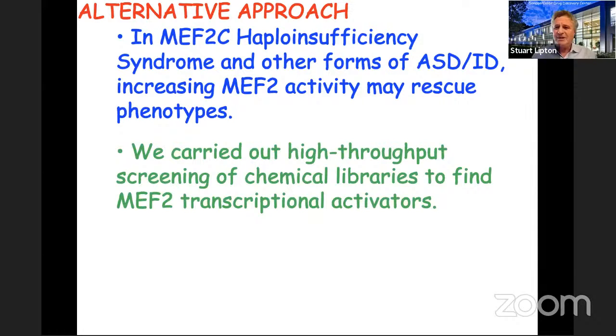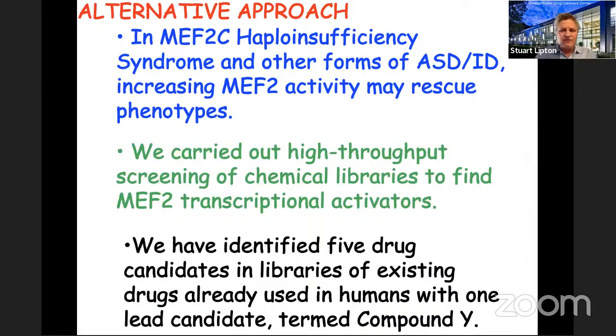I haven't screened all of them. I don't believe in that mindless screening. We screen for drugs we think are in categories that can work. So we have about 100K screened that we've done. And we've identified 5 drugs that are existing drugs, already been in humans. And we have one candidate, I'm going to call it compound Y today, and I'll show you some data with that compound. So how do we do this?